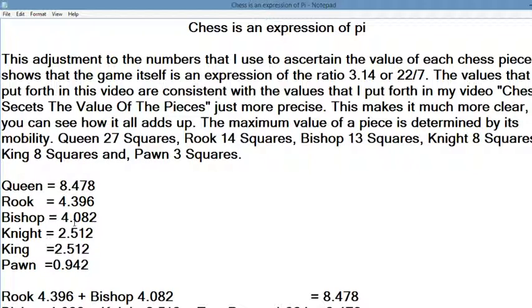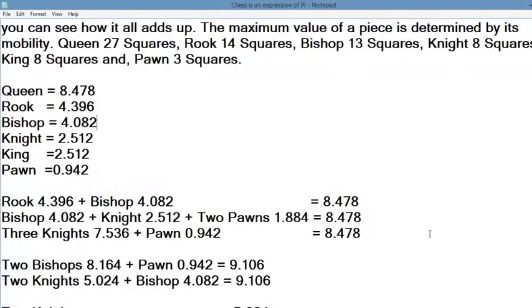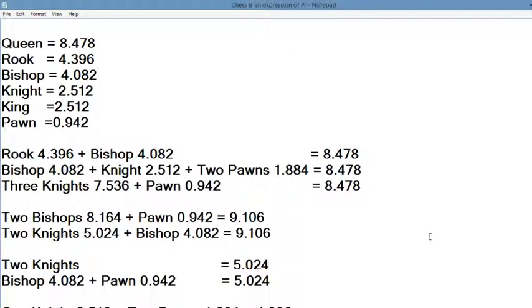I had it at 0.33 but actually the squares are worth 0.314. The bishop, you multiply by the 0.314, this is what you get. Then the knight, the king, and the pawn. Now you can check these numbers if you would like to, which would make a lot of sense since I got so much flack on the last video. Some people couldn't refute it with logic or intelligence, but they had some really sharp tail, just small minded comments to make about it. But here you can check it all.